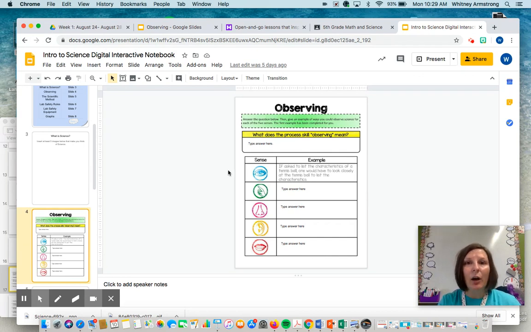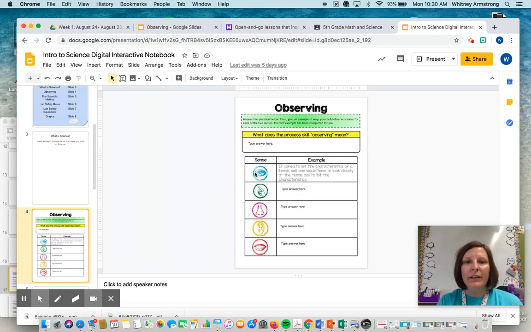If you need to go back and rewatch the video or look at the slideshow again, you can do that. Then down here, you're going to give an example of ways that you could observe science for each of the five senses. The first example is done for you. You're just going to think about science in general. You don't have to pick a specific thing to do.